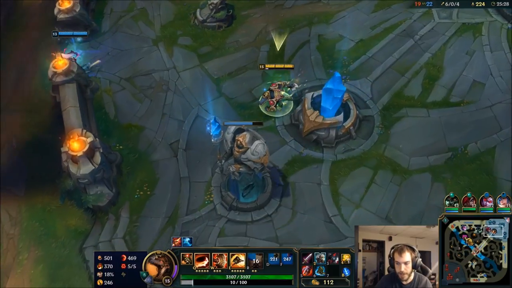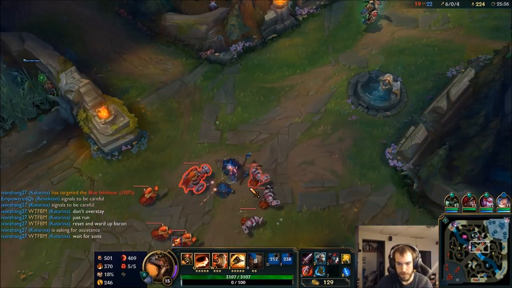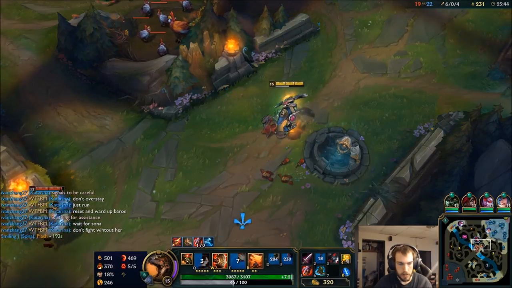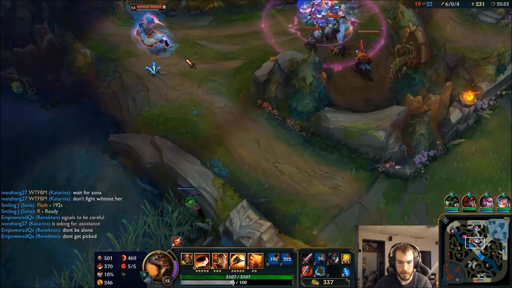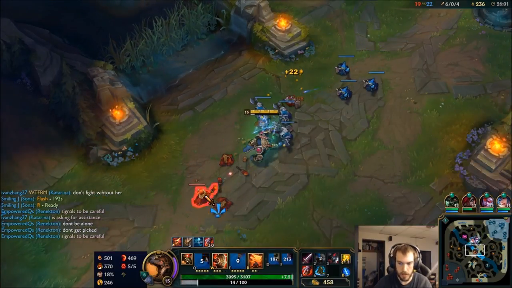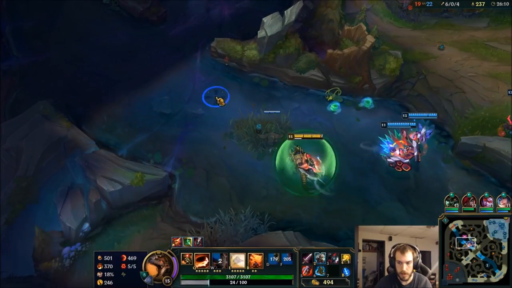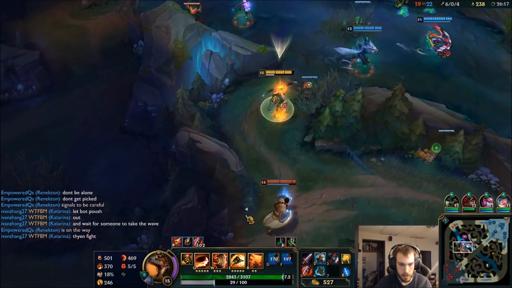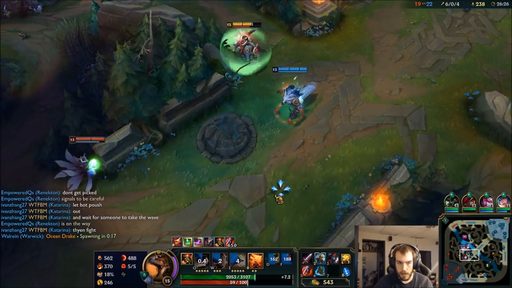So this wave's going to keep pushing, so that's perfect. That's exactly what we want against Baron. Opposite side wave pushing automatically. We don't even need to be there for it. So that's good. Gotta be careful. We don't have vision. I'm the most tanky one, so. Not worried about it. I'm fine.